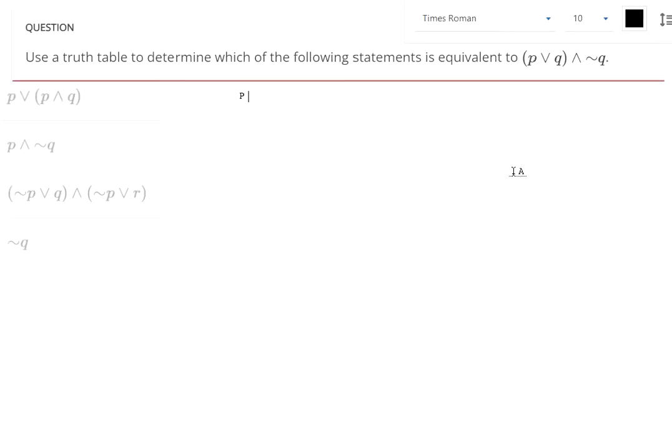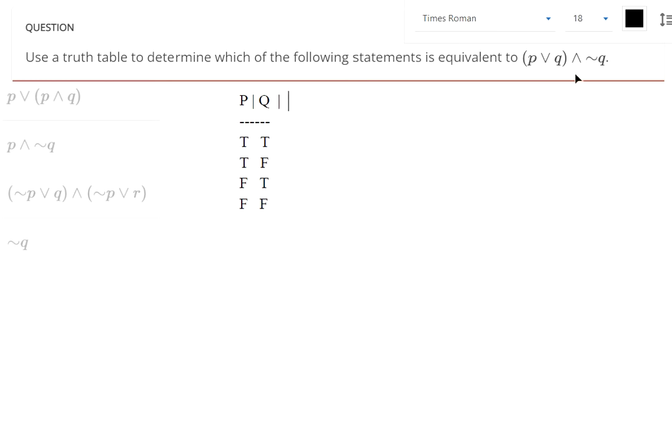So I'm going to try to type this one out. That might be easier. So the first row we say true, true, false, false for P. And then for Q we say true, false. It's just a pattern, like I've said in a few other videos. You don't have to do it this way, but if we all stick with the same method, then we don't get confused when we look at each other's work. We'll put a little bar here to show those are separate. We'll put another bar here.